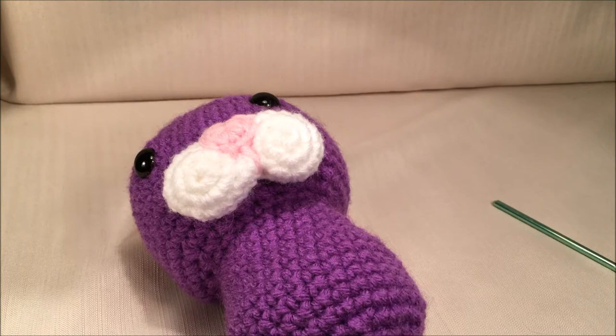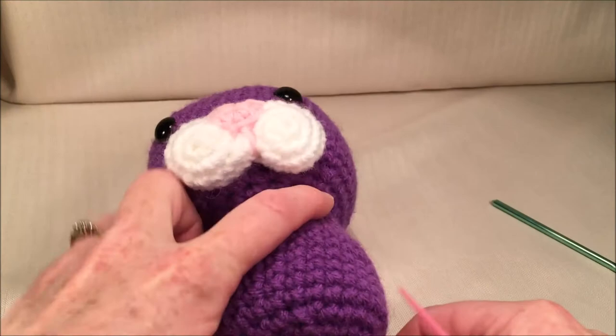Now I'm wondering if I should have done white ears for him. Okay. Anyway, it's just funny how you can get some yarn you'll never use and never use. And then all of a sudden you're like, now why did I not use that before? Anyway.